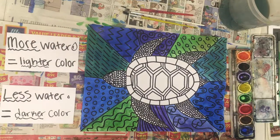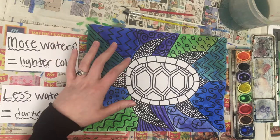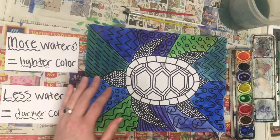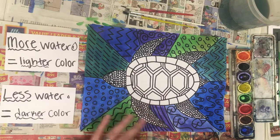I'm done with the background painting of my Zentangle project. I just blended a bunch of greens, blues, and purples together in different sections. I didn't really blend any green and purple together since they're not next to each other on the color wheel — I mostly stuck with greens and blues, or blues and purples when mixing. You might need to go back and add a second layer to make colors darker and brighter. Watercolors work best with light layers rather than trying to add a lot at once.